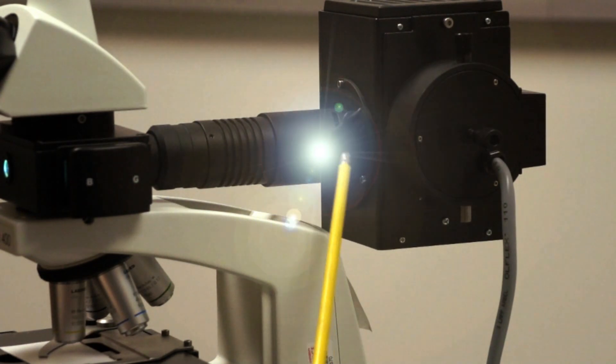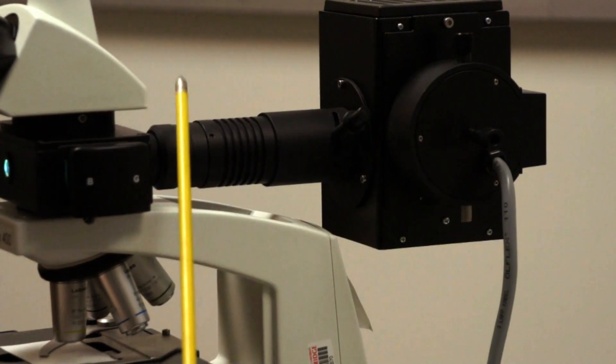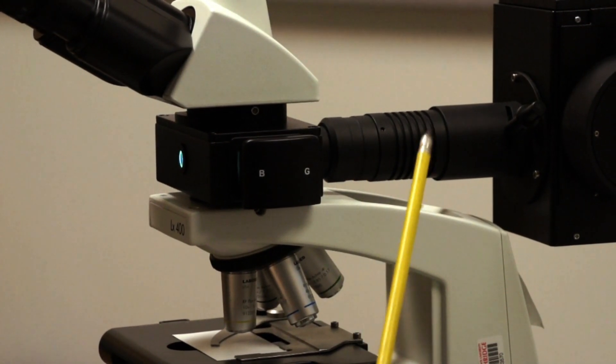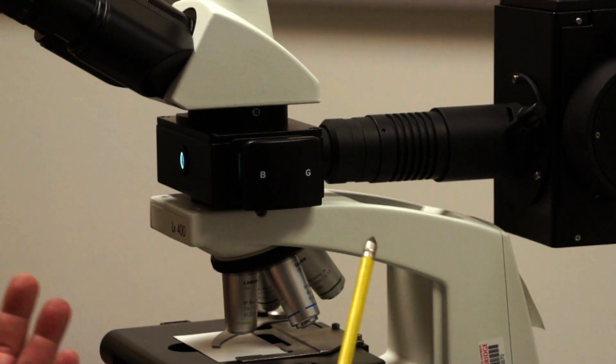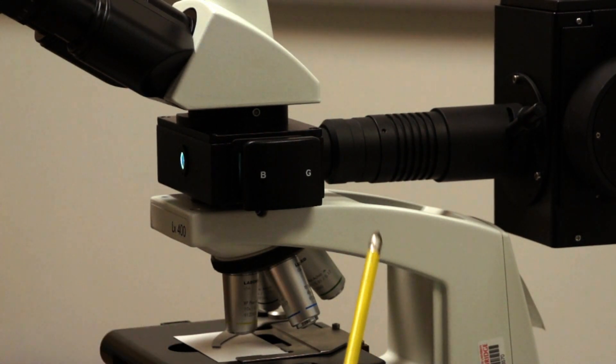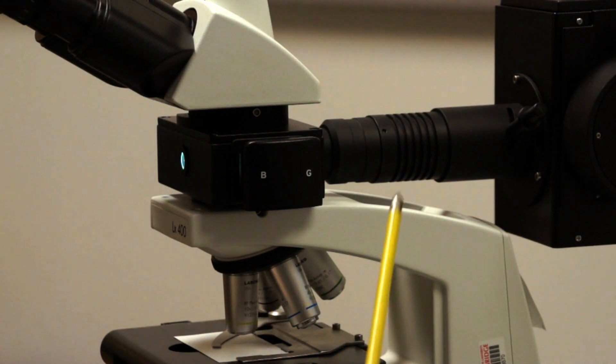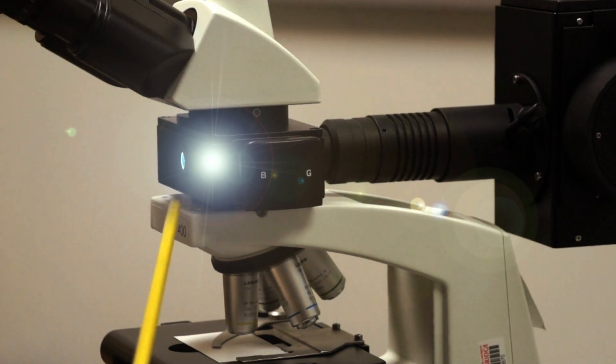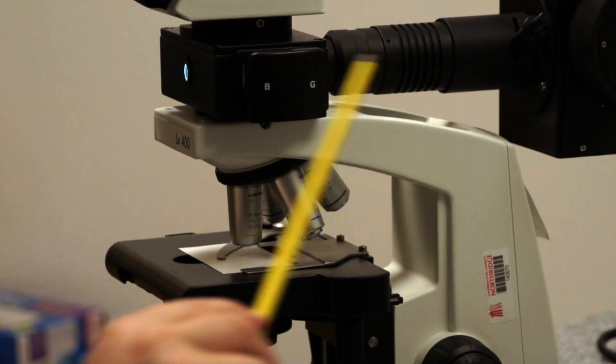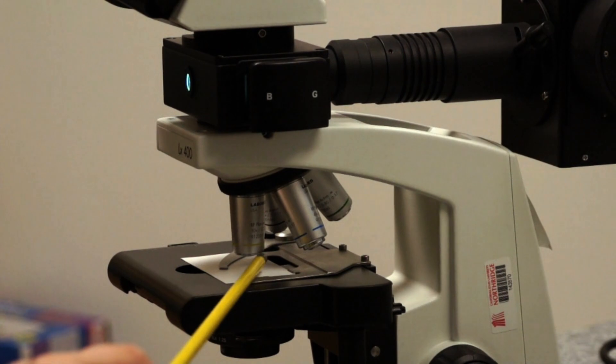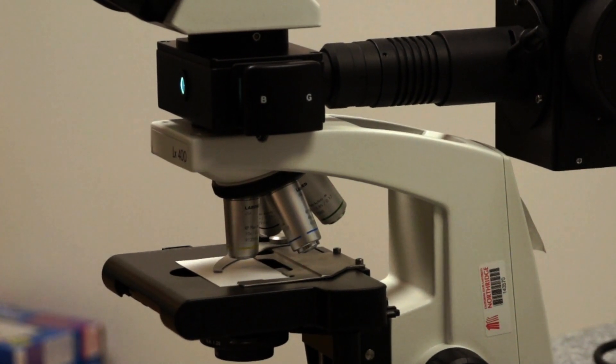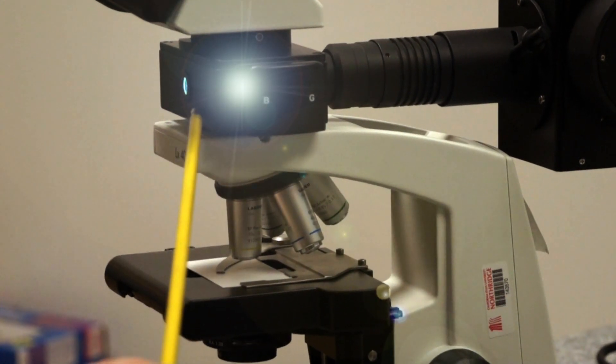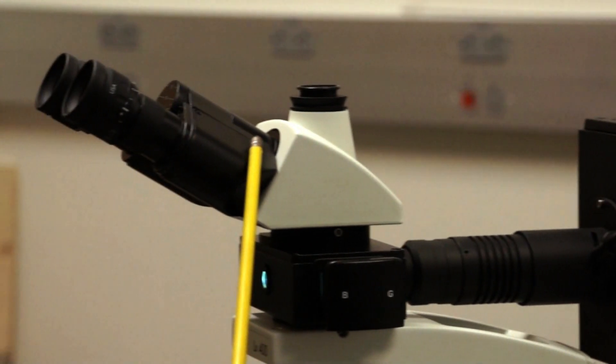But the light travels from the lamp house through the vertical illuminator. It goes through an excitation filter, which is a specific color that's used to excite our fluorophore, which we'll discuss more about later. It goes through the excitation filter, then it hits a mirror and is reflected downward to the specimen. So this is reflected light hitting our specimen. Then the light that is emitted from our specimen travels back through the objective, through the mirror, which passes it to the binocular or trinocular head.